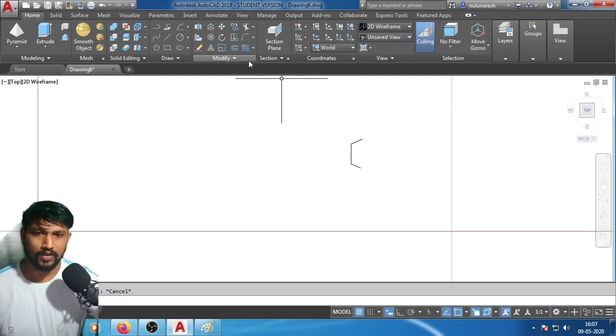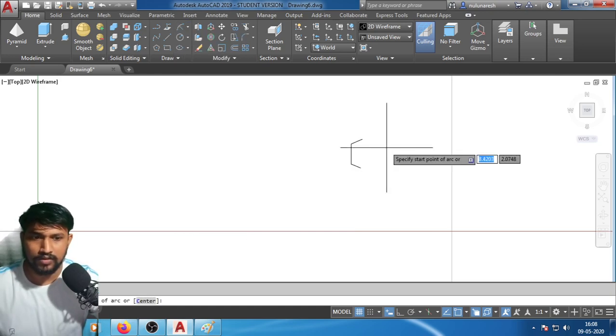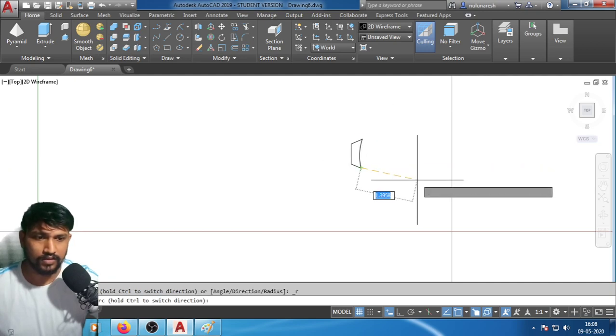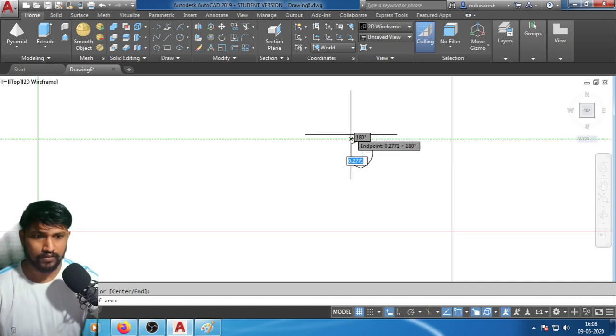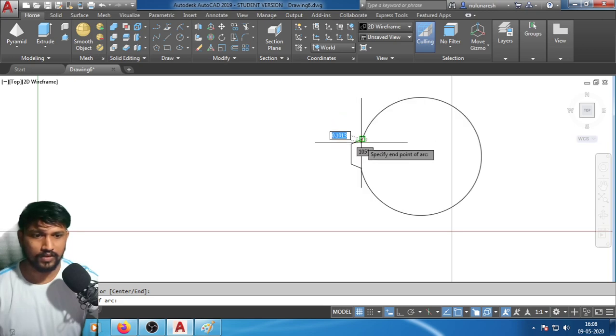That's it. Now I'm gonna create the arc using the center, start, end and the radius. Okay, I have to take it from this direction. Yeah, I think that dimension will be enough.